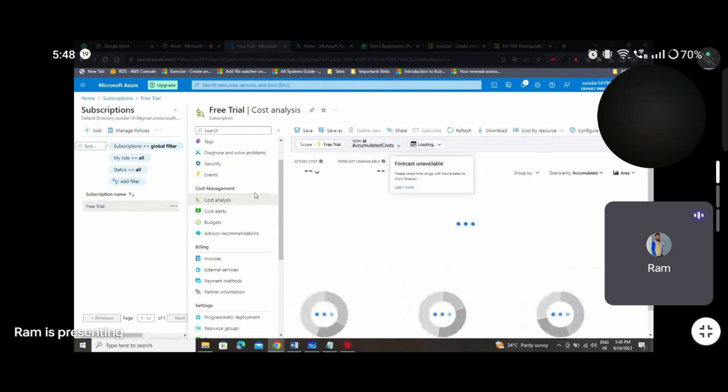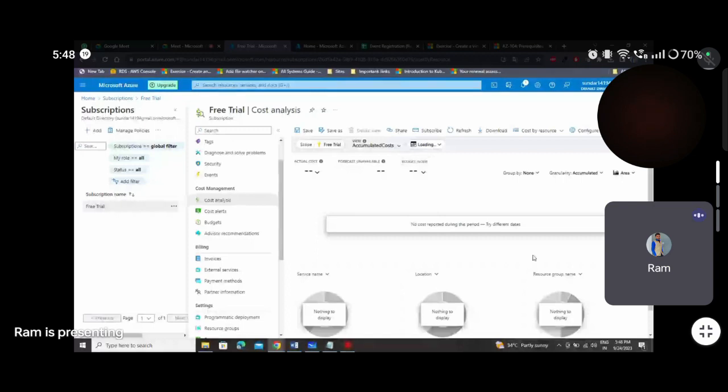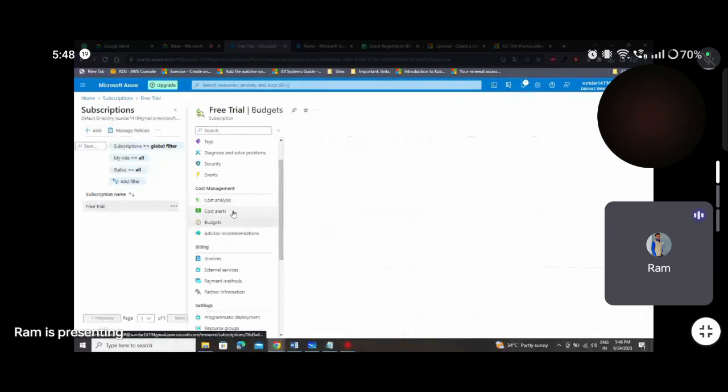So first one, cost analysis. As of now, we did not use anything in this subscription, so it's completely zero. Maybe in upcoming classes we will create resources, right? Then the cost details, everything will be updated. I will let you know in the later part. Okay, these are cost analysis, budget, cost alerts. So no worries in this part.